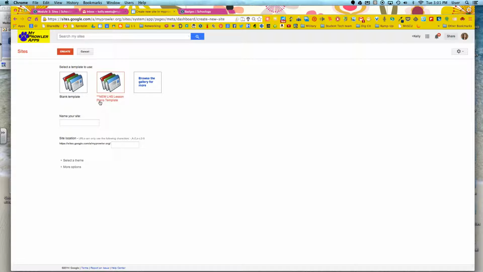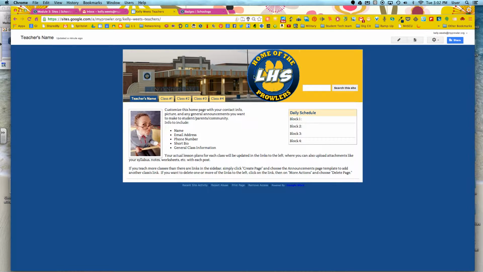And when I do that now, instead of blank template, this is the highlighted one. And I'm going to name it my name. And I'm going to add this because I already have a site created and I need to make this unique. I'm not going to select a theme this time because I've already selected one with the template. I'm just going to hit create. And when I do that, you will see that the site that's created takes on all of the elements of the template that I have chosen. And here it is. Now I can customize this template further if I choose to do so with the options up here, but I'll show you how to do that in a later video.